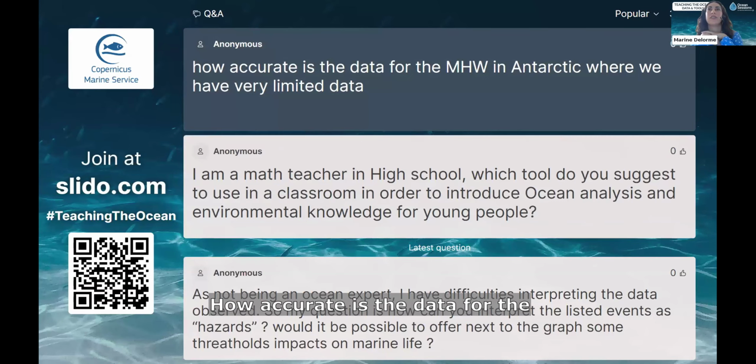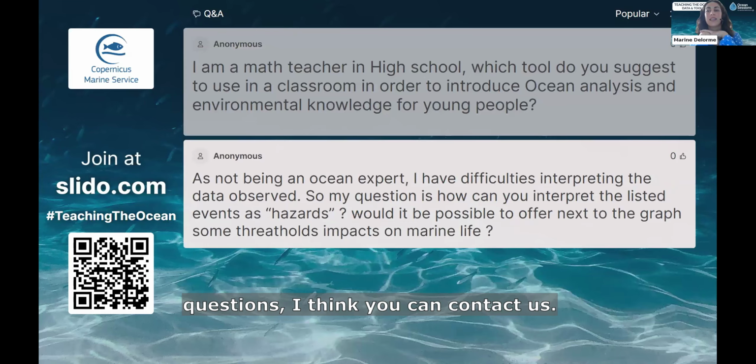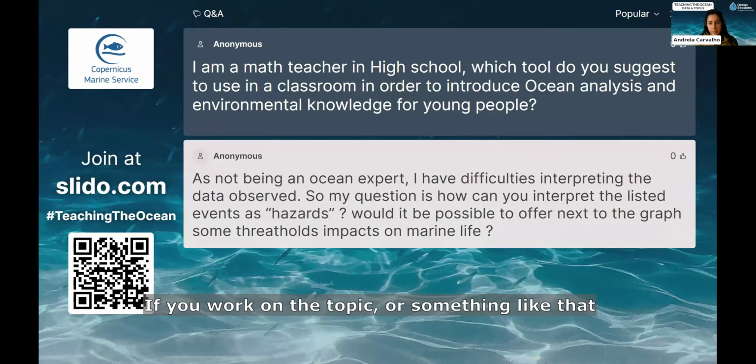How accurate is the data for the marine heat wave in Antarctic, where we have very limited data? Well, I'm not the one working directly with the data here, so I wouldn't be able to answer you in this sense. If you have any specific questions, I think you can contact us, if you work on the topic or something like that.